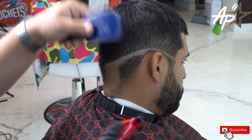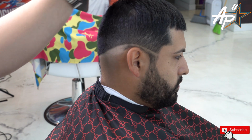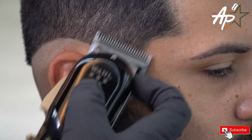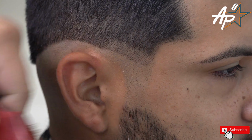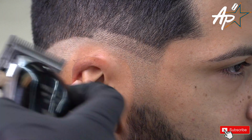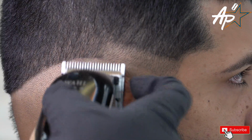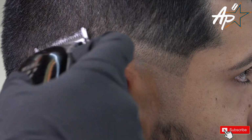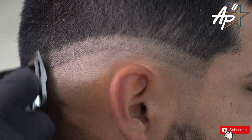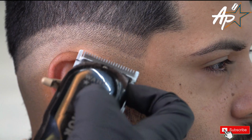This is the most important line of the haircut because this is going to determine the shape of your fade. You can tell the client asked for a low fade, so I'm keeping it low. And now I'm coming in with my Wahl Seniors, blade all the way open, going up about half an inch. Like I said earlier, just staying consistent, keeping it nice and neat, going all the way around, following that same line that I just made. Don't go up any higher. Keep it consistent. Keep it up about half an inch. If you keep your lines neat, then your fade's gonna look neat whenever you finish.